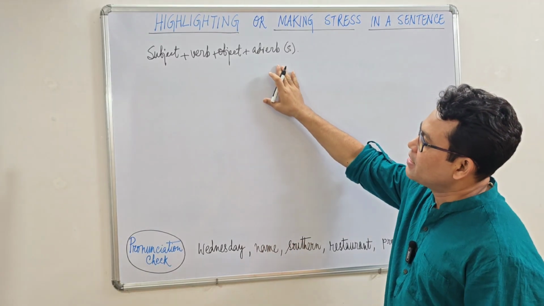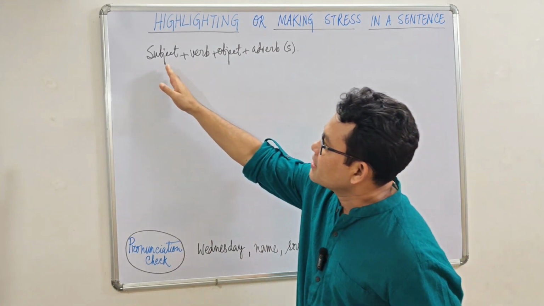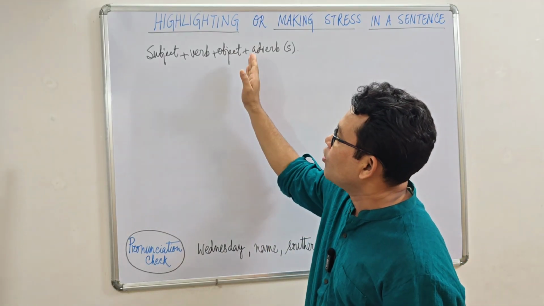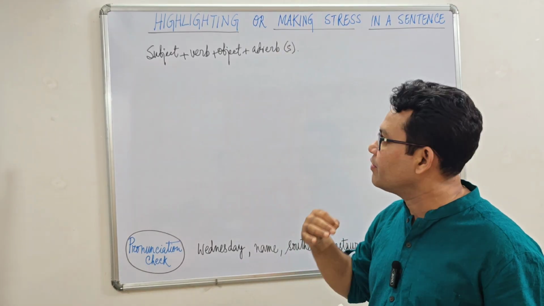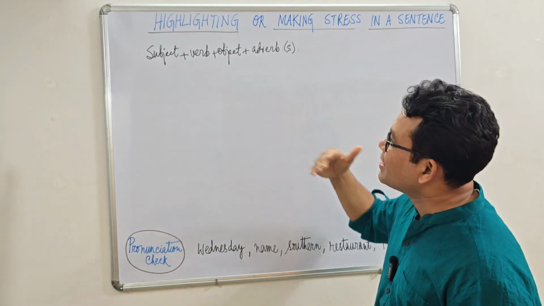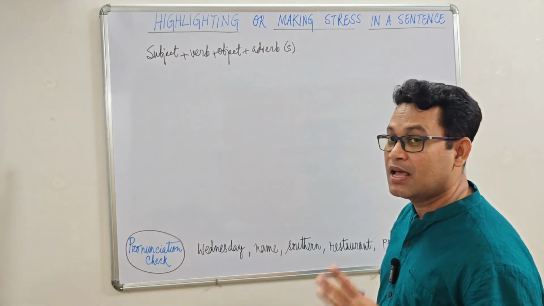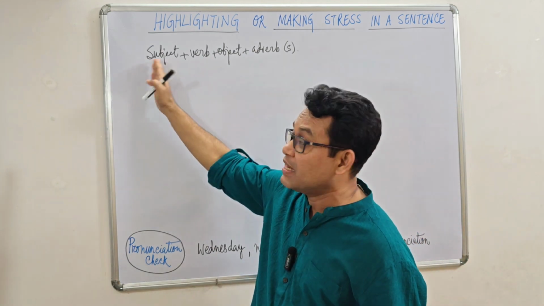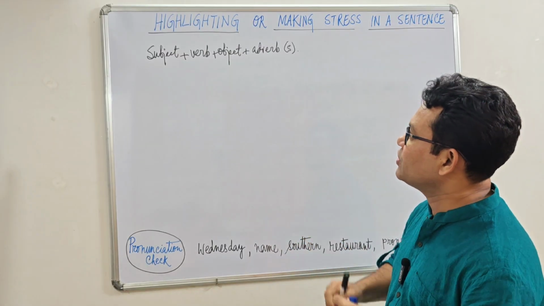This is the basic pattern of an English sentence: subject, verb, object and adverb. A subject, whether it is active voice or passive voice, should come before the verb, and the object must come after the verb. But these adverbs, place adverb, time adverb, manner adverb and comparison adverbs, if we feel so, we can switch and shift their position in a sentence. The adverbs can come before the verb, they can even come at the very beginning before the subject. So their position is not fixed.